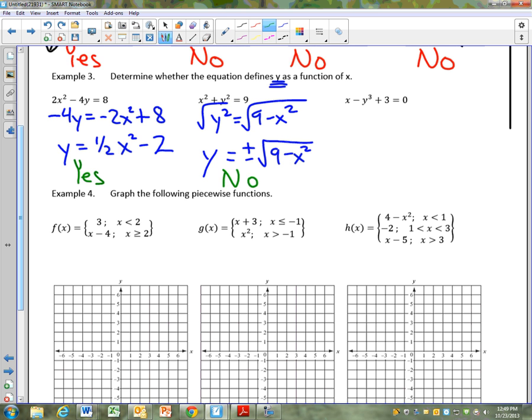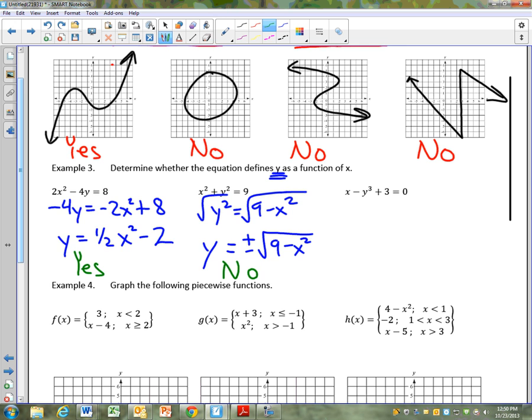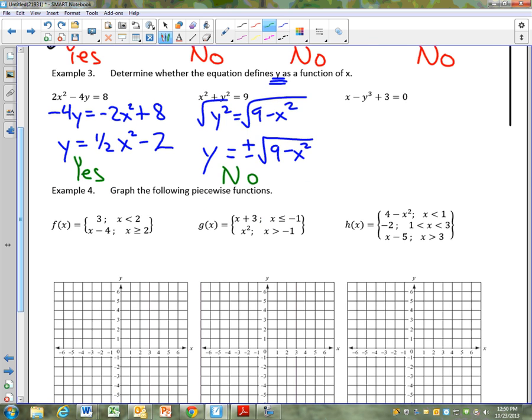Anytime you have a y squared, it's most likely going to be a case where you don't have a function, because when you square root, you'll end up with a positive and a negative value. Now, do you guys know what this graph looks like? x squared plus y squared equals 9. We graphed it last unit. It starts with a C, rhymes with Urkel. Circle, there you go. The circle's center is at 0, 0, and its radius is 3. So we know that circles are not functions, and we verify it algebraically like this. I know you can look at the graph, but you can also verify it algebraically, and that's how we do it.